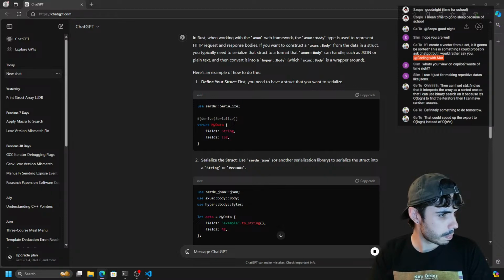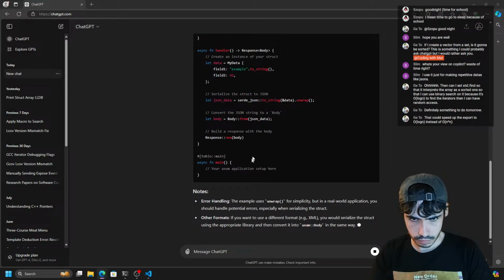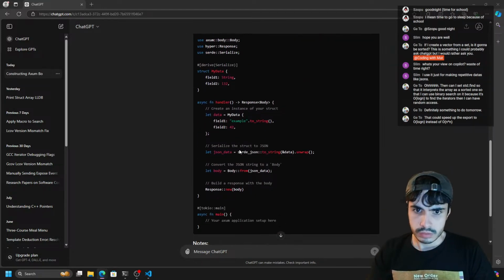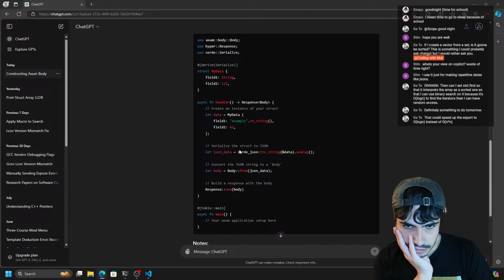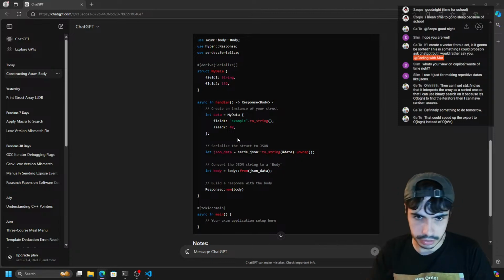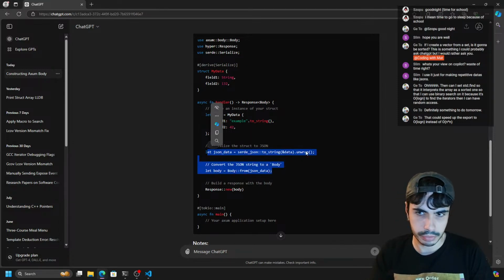Okay. Right. So where is the body conversion stuff? Response body here. The JSON data, assert JSON. Yeah, we're probably going to do that. So JSON data, body from. Just body from. That's what we're looking for.